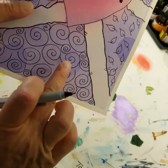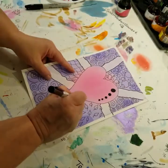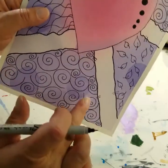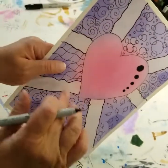I'm going to put just these little straight lines that makes it almost look like little stitches there. So I'm just going to put two of those little lines here and there. Every now and then I'll probably throw in a single, and I'm going to do that all the way around.